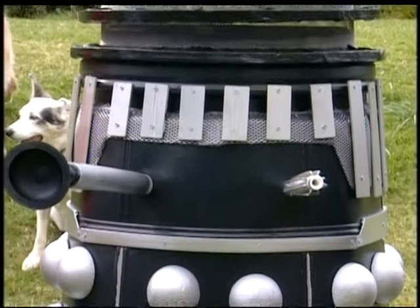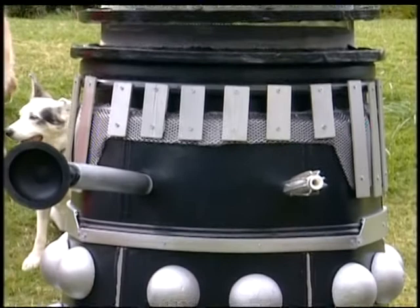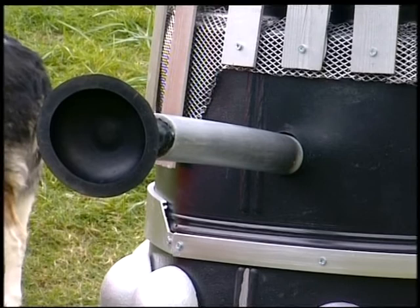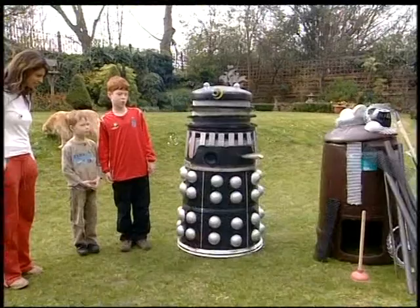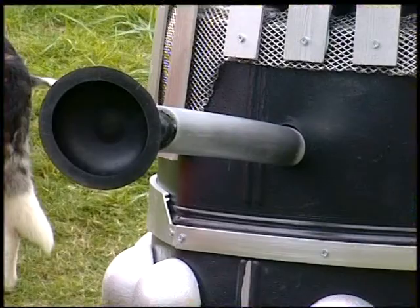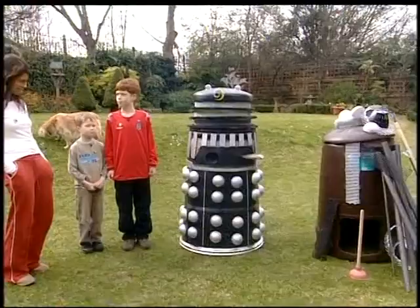Five hours? No, days. Five days — I was going to say, you must be very good at making things. Five days, and what did you use for all the bits and pieces? For instance, the arm — that's made from a plastic tube, painted silver, and just a plain sink plunger with black tape around it.